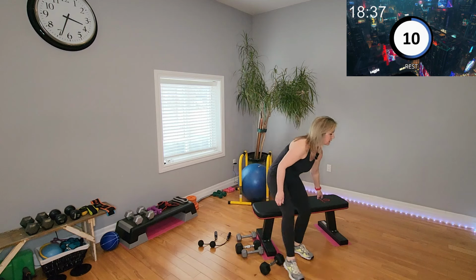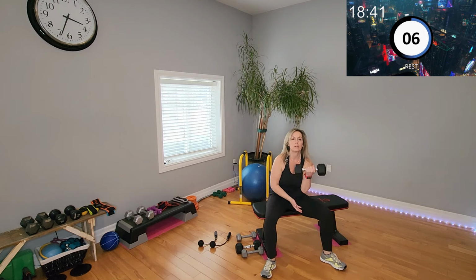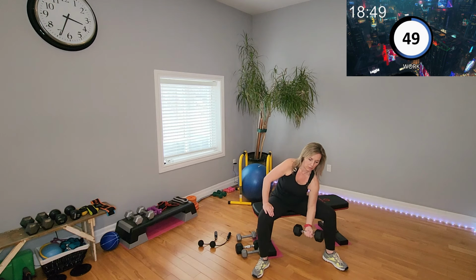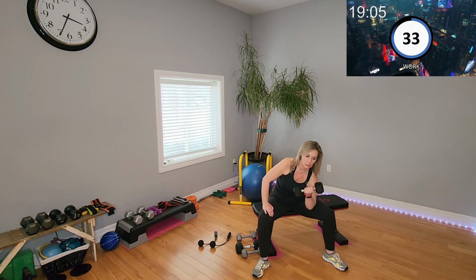Preacher curl, other side. Elbow, inner thigh. Glue it, lock it in. It doesn't move. Nice work. 25 seconds. This side's a bit tougher for me.